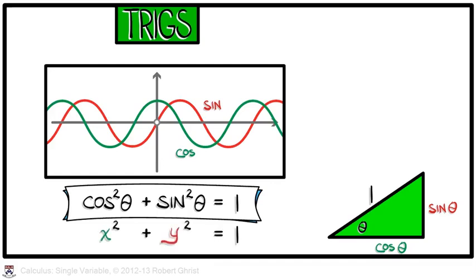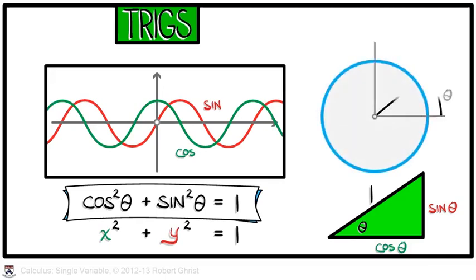If we think of those as x and y coordinates respectively, then we see that there's a relationship between this trigonometric identity and the equation for the circle x squared plus y squared equals 1. And indeed, if we think of what happens when we move a point along a unit circle, rotating it by an angle theta from the positive x-axis, then the x and y coordinates of that point on the unit circle are precisely the cosine and the sine, respectively.